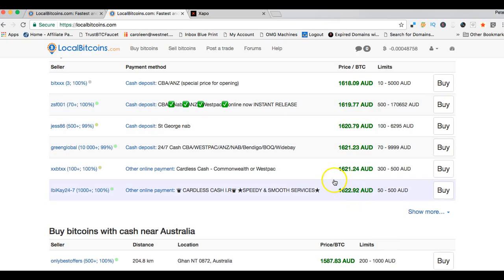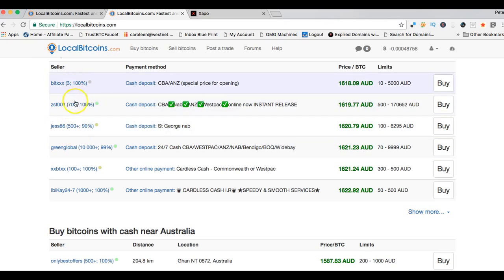Okay, that's how that works. And they give you limits, the lower limit and the higher limit of their trading, sort of how they trade. Okay, so they give you this information as a brief overview of what you can expect. If you decide to use them, you click on this buy button.